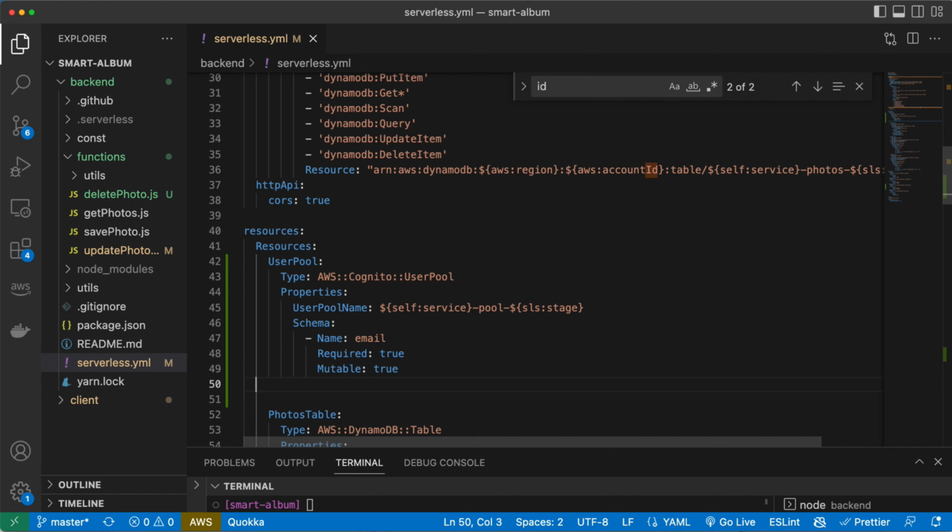Then we have to define policies. And here we can, let's say, tell something about our password requirements. We want to set password policy. And we can say that we want minimum length.